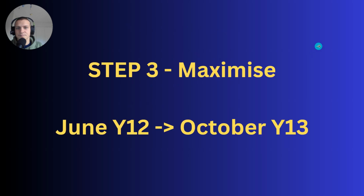That's step 2. The next step is maximizing, and this is about what you do with your time. Once you've done well in your mocks, you've got the grades you wanted, and you're chilling, this is what you can do during that free time when you don't have any other pressures, because it's all sorted. That's what happens once you do year 12 mocks. Teachers aren't really giving you that much work, and at the start of year 13 they're not giving you that much work either. So if you don't need to do resits or extra assignments, you can basically chill out.